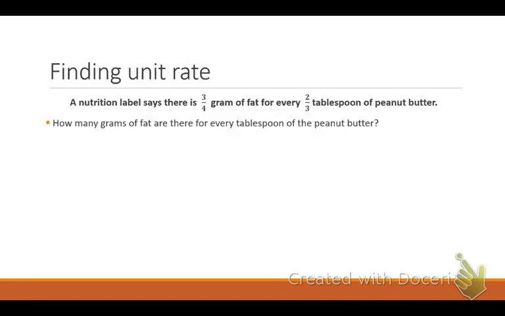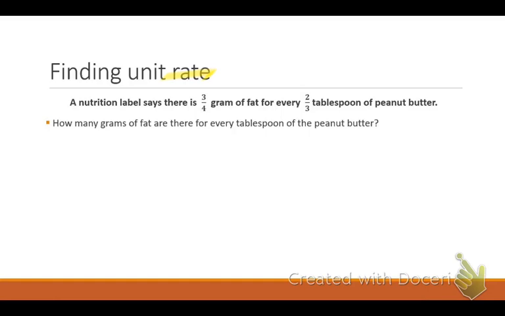Okay, now I want you to find the unit rate. Remember, we're still looking for that value of the ratio, but now it's called rate. Does anybody remember the difference between a ratio and a rate? Anybody raise your hand? Hadley? With rate, you need to get it down to a unit per one. Yeah, that's exactly right. With a unit rate, it needs to be for every one.